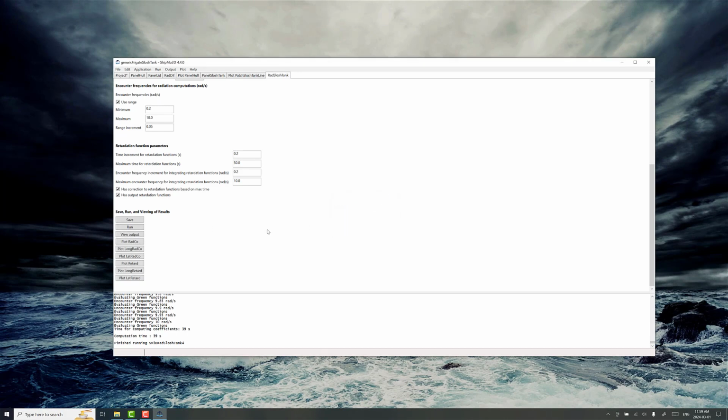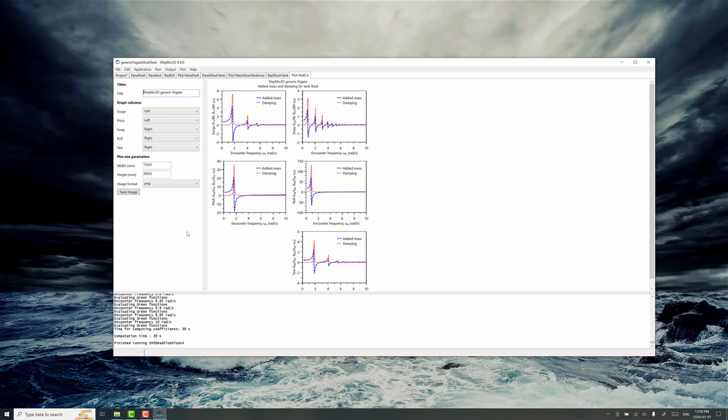Okay, and the analysis is done. Just took about a minute there. Now, if we look at plot radco, here are the sloshing frequencies you'll see in surge and in sway, pitch, roll, and yaw effects. So sway is probably the most important one because that's what's going to line up with the roll periods of the ship. So you can kind of see what frequency this is lining up with.